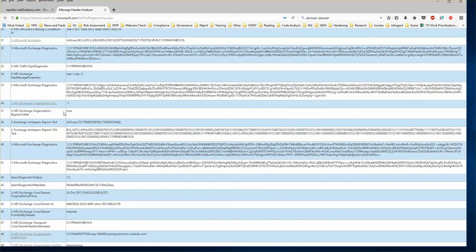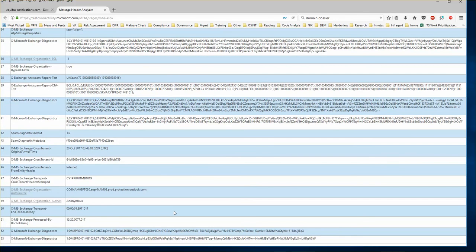The SCL, -1. So again, looking through these indicators, we can paint a picture that yes, this was malicious from the perspective of an end user, but from an analyst's view, this was a planned, staged phishing simulation that originated from the actual organization. You're not going to know these details unless you look through the header information.